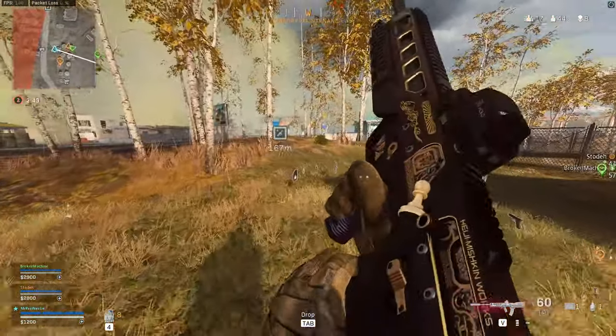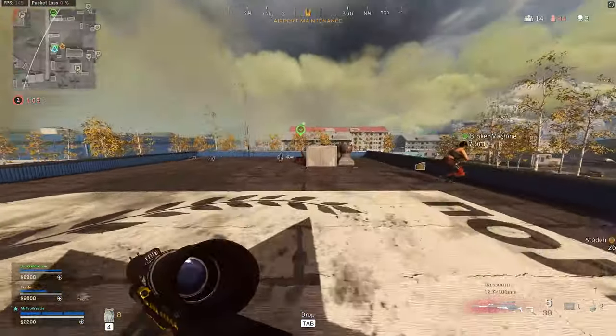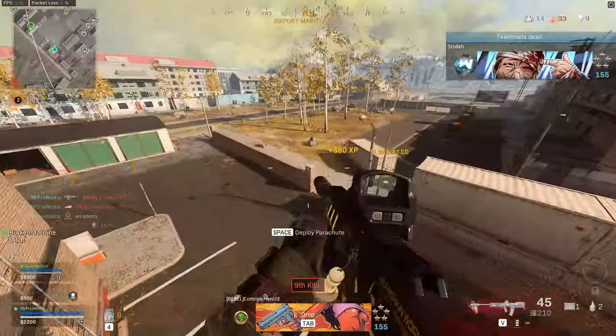Nice. He's gone. Satchel on the roof if you need. Guys, there's 35 players there. Where are they? Okay. Oh, he's here. Okay. There's a guy at the back there. Yeah, I see him.